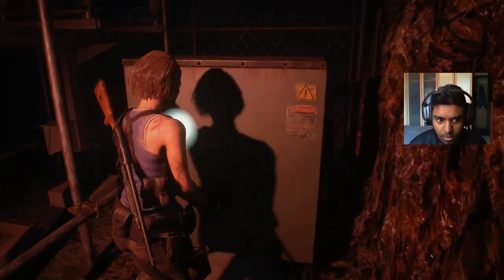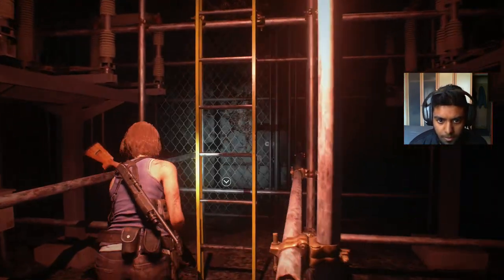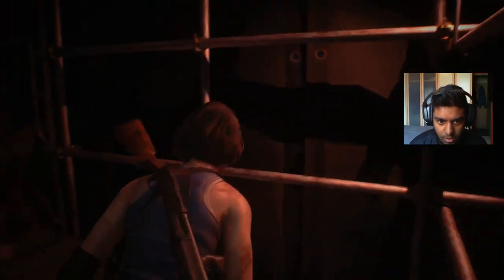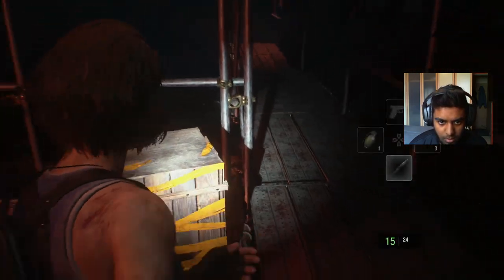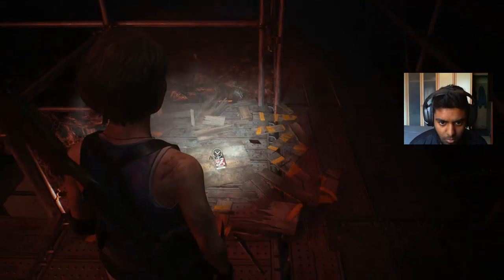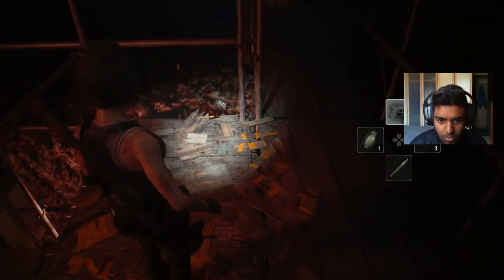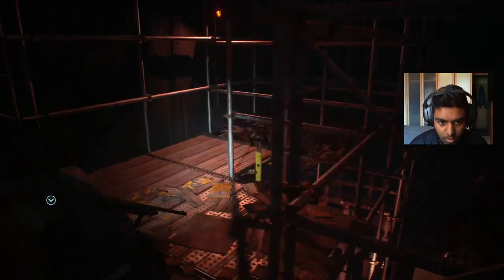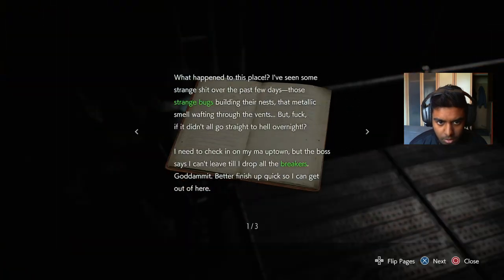Can I open this? No, okay. We have to open 4 generators, I think. More ammos. Is there 2 ways we can go? No, it's only the one. Chad's notes. I can't leave till I drop all the breakers.